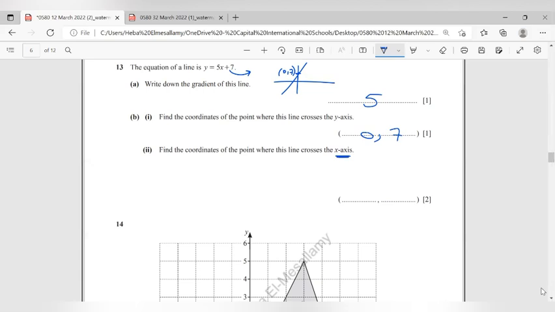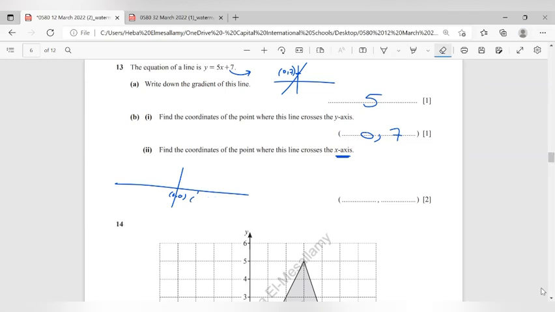Any point on the x-axis has a 0 y coordinate. So whenever I'm checking the x-axis, 0 and 0, 0 and 1, or 1 and 0, take care please. So I have here 1 and 0, correct. After then, 2 and 0. To the other side, -1 and 0. So at the end, whenever a point is on the x-axis, the y coordinate of this point is 0. So I can expect that I have here 0, the first thing. Second thing, I need to get the corresponding x when the y is 0.